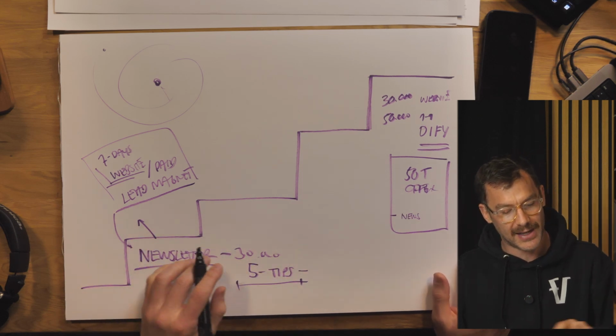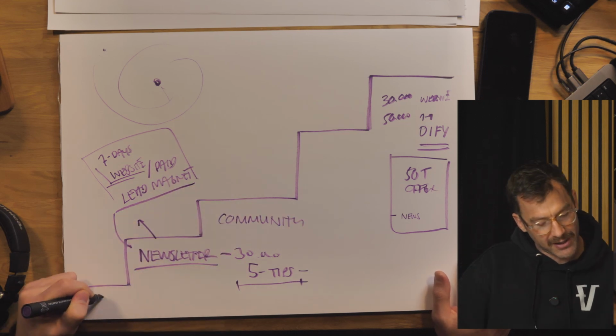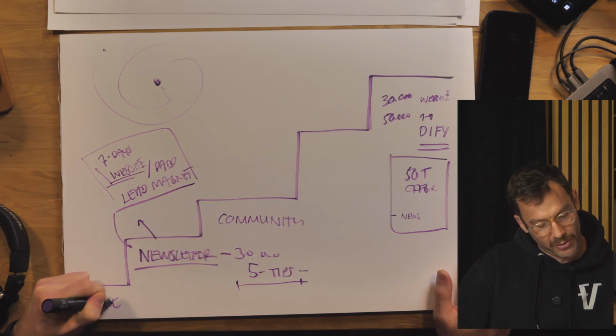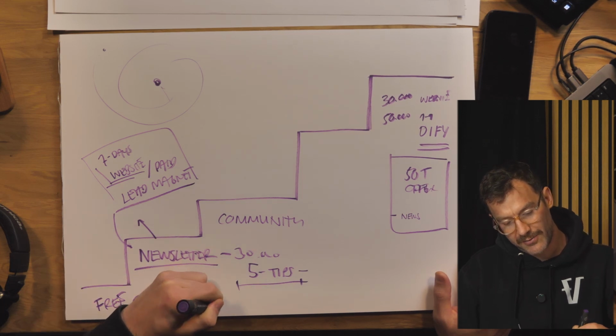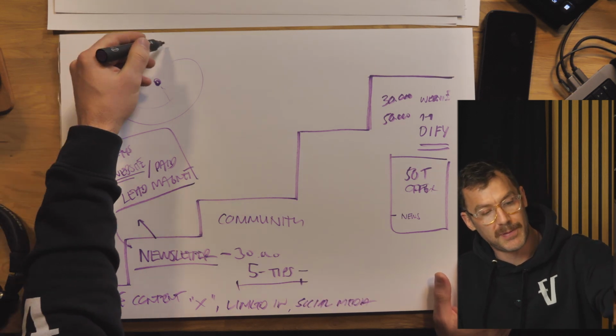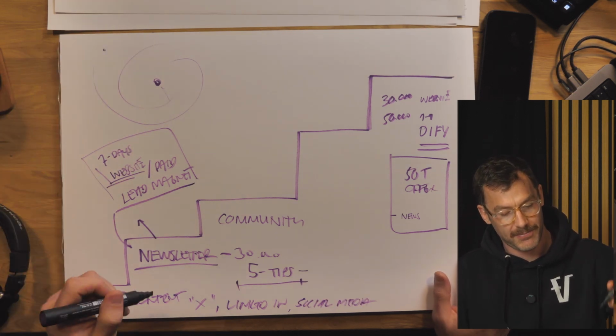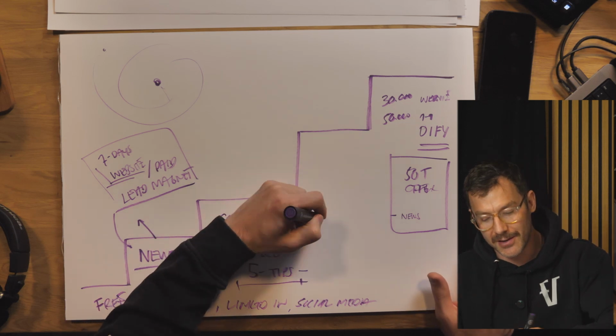So what would be a next step here? Up here, I have something like a community. Down here, you're thinking free content, right? The lower we go, we're at free content: X, Twitter, LinkedIn, all those guys, all that kind of stuff. And that's people going around your brand, right? Community is more of a touch point, but maybe it costs a little bit, right?